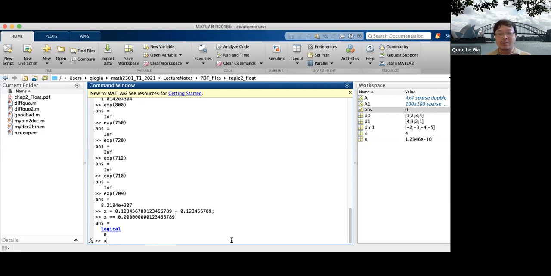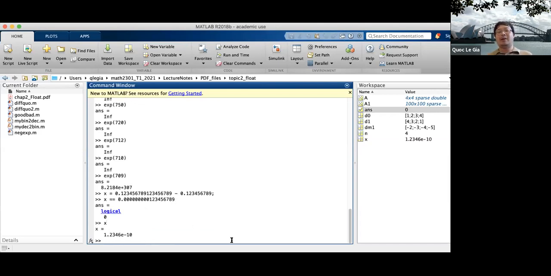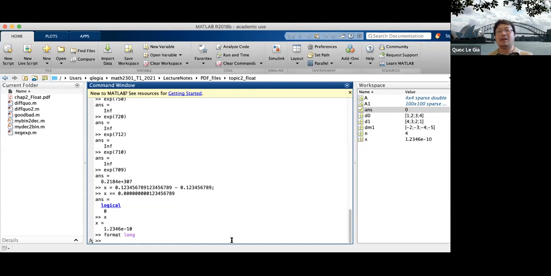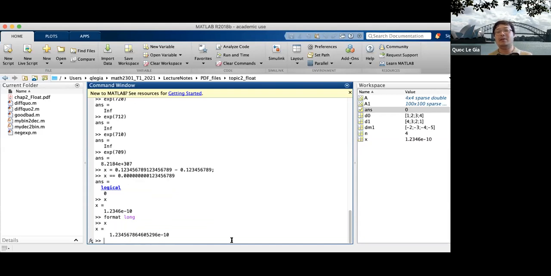You're supposed to get it. X has to be like this by simple calculation, but it's not the case. So you see that, there is something going on here. And the next slide will be what is going on here.